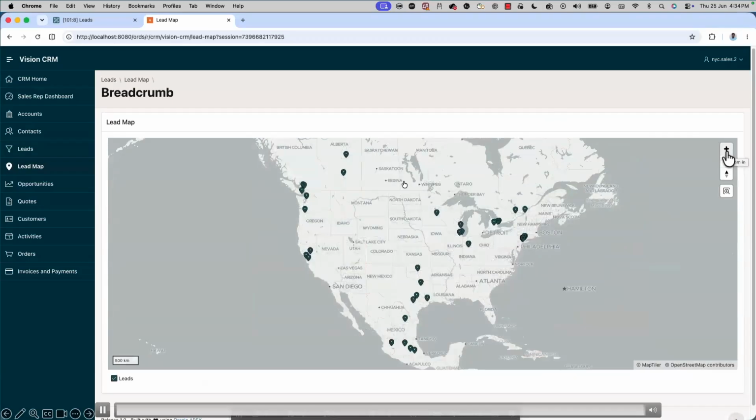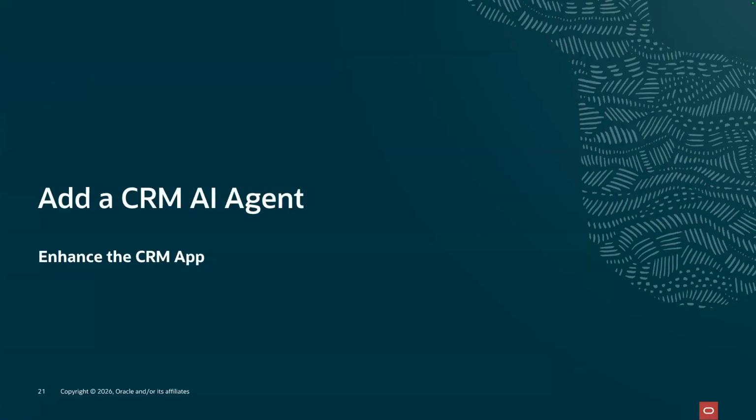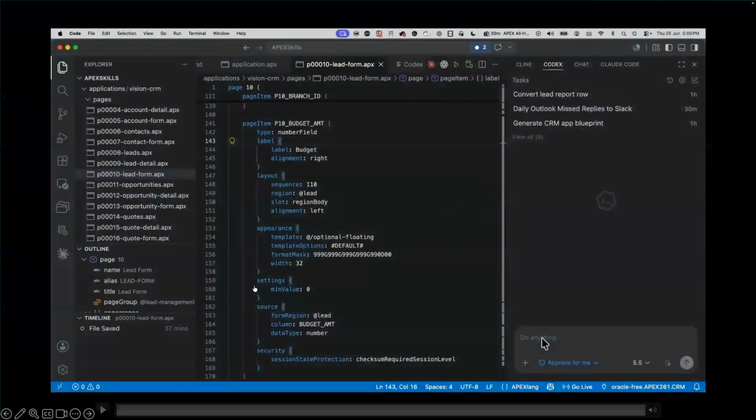So the next and the last use case I would like to show you is creating AI agents. Again, using AI to create AI agents. Interesting, isn't it? So AI agents is a new feature as part of your 26.1, wherein you can create tools to perform some actions or also retrieve data, right? So how about using AI or any of your coding agents to create AI agents for you? So that's what we're going to explore.